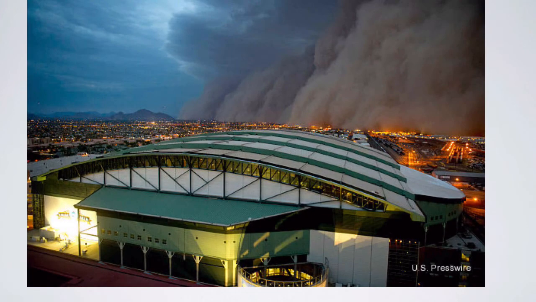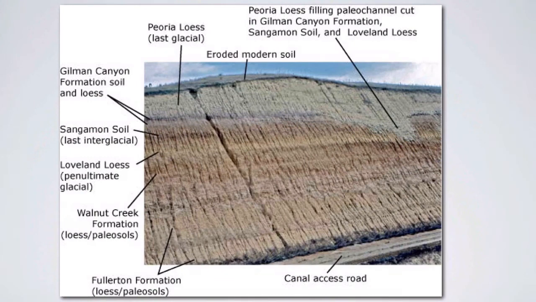So if you think about the example that we had before, where you can get dust storms that are moving large quantities of soil, this is just an example of an addition from outside the system that alters the soil development. Now, not all additions of dust occur catastrophically like this in large major events, but there's different degrees by which dust and other particles can be deposited into areas due to the wind. Now if you take a look at some of the road cuts, you can start to see cross sections of loess soils.